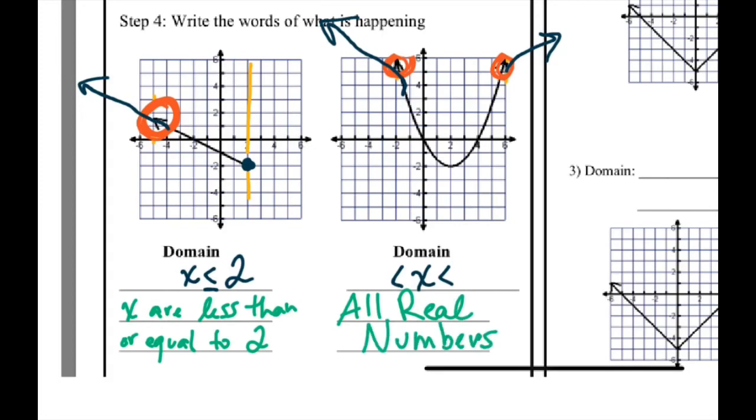That means my x's will continue to graph all of the numbers towards the left and all of the numbers towards the right. So if you notice, there was no end point on the left, no end point on the right. It's called all real numbers. And we don't even need this notation because there is no end point. So the answer to this one is that my domain is all real numbers.